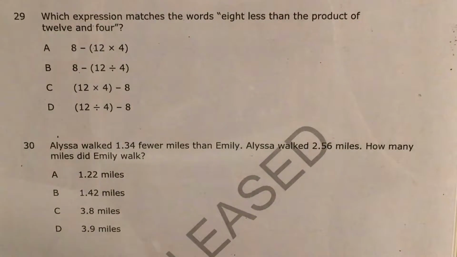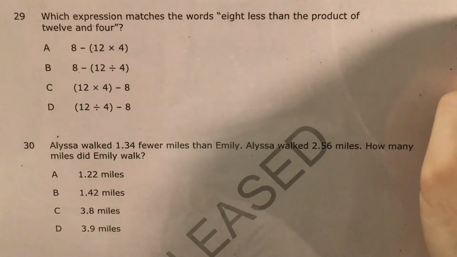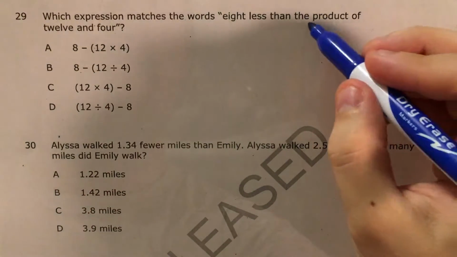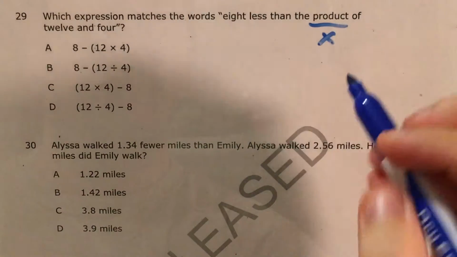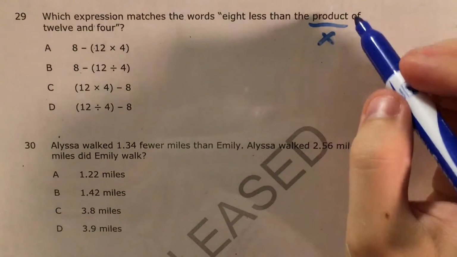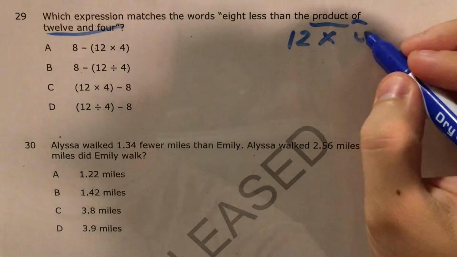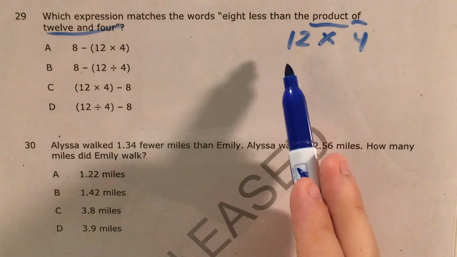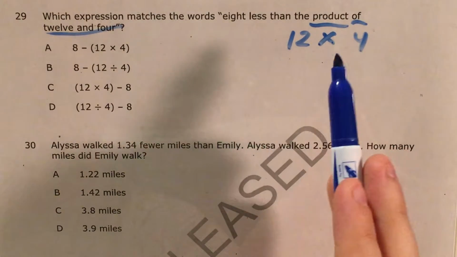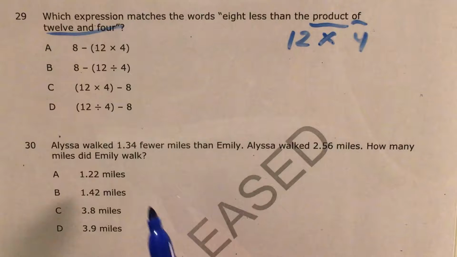I'm going to go over specifically how to translate a problem like this, even going beyond the words that they tell us here. All right, so to start with, I'm going to start with the easier word to translate and deal with, product. Product tells me that I'm going to be multiplying. And if I see the product of 12 and 4, that tells me that it's going to be 12 times 4. 12 times 4 is going to show up somewhere in my problem.